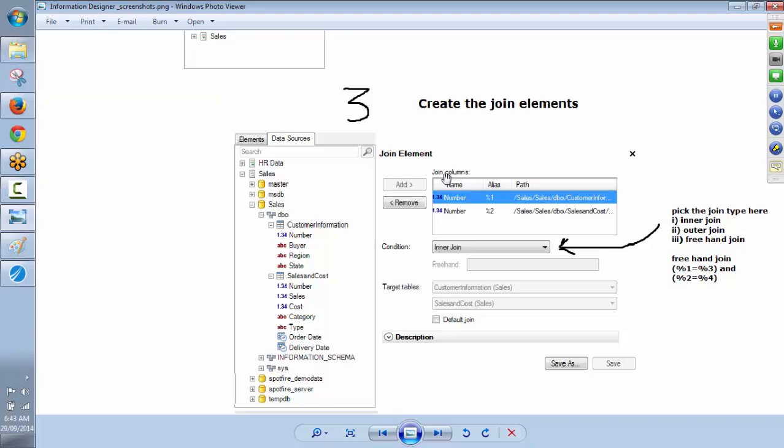So we'll have to replicate that join inside Spotfire. If there are 4 tables, there will be 3 joins. N number of tables, there will be n minus 1 joins. That's the funda. And remember, we are not adding the tables; we are adding the views.